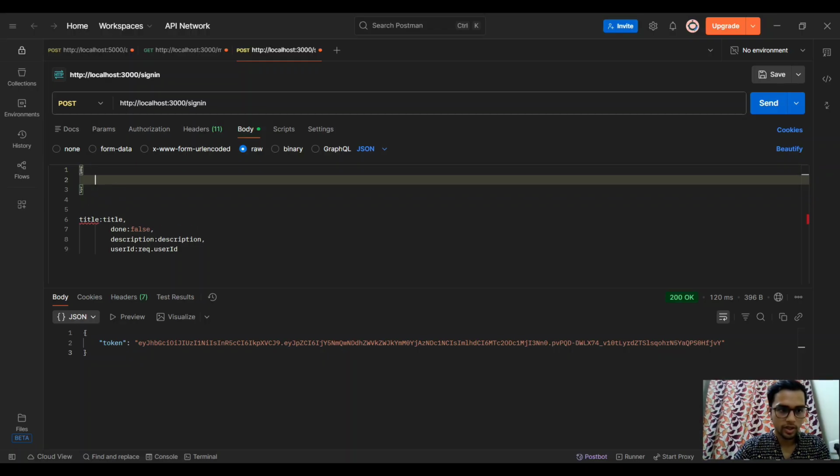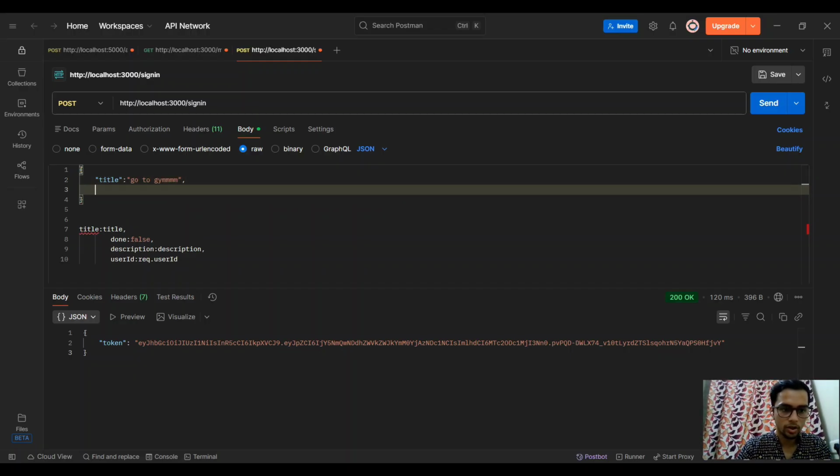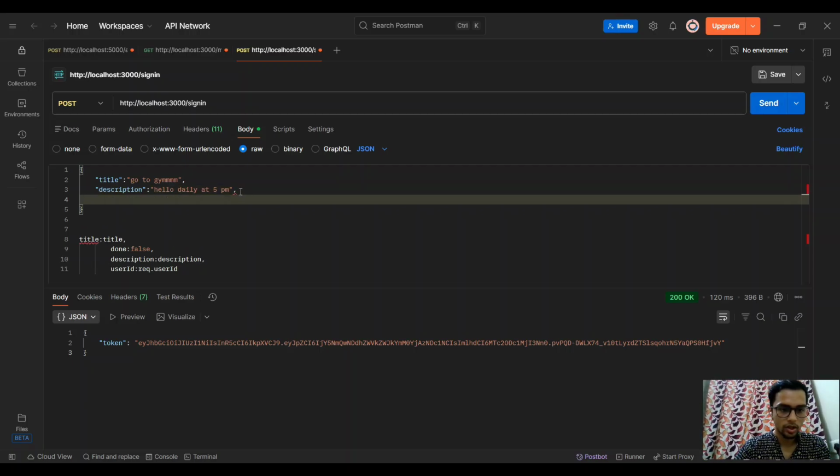Let's say this title, title, description, user ID is the user ID, and done is false.